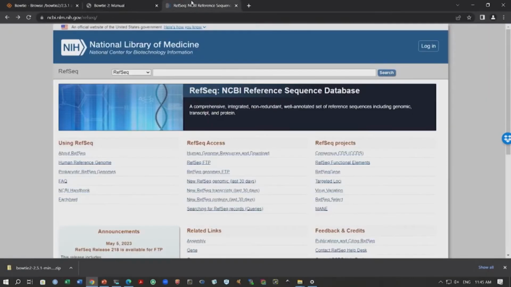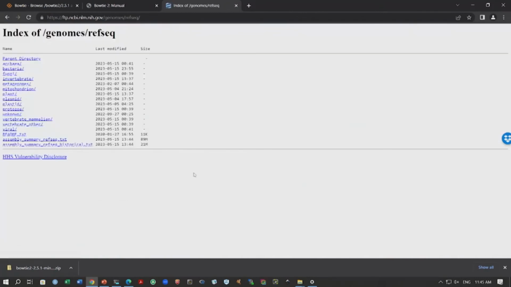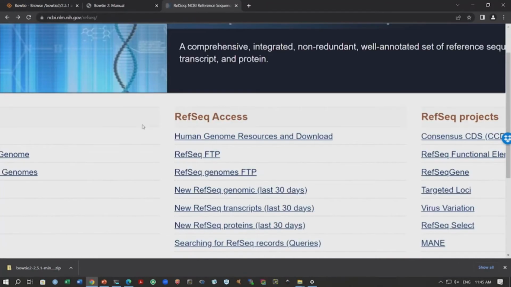If you go to this link here, it is called RefSeq. This is the reference sequences, and you can simply go to RefSeq FTP or RefSeq genomes FTP. Maybe I zoom in a bit. If you go back, here is the link, RefSeq access.